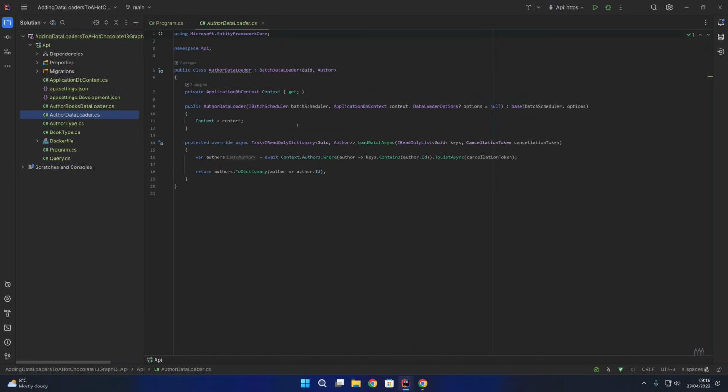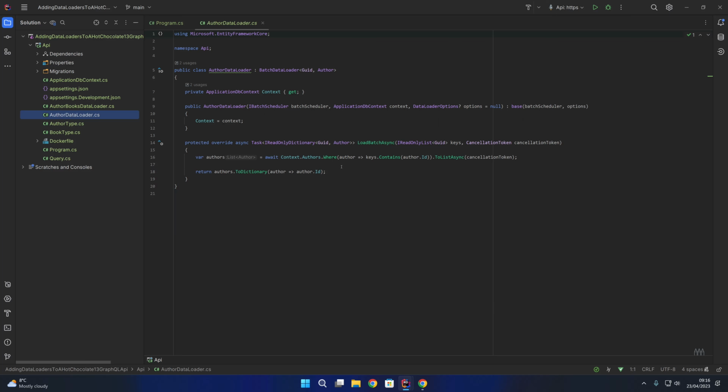That's because if we take a look at the AuthorDataLoader, it's returning a list of authors and keying those on the author ID. So this could be used in any scenario where we want to batch requests to get authors by the author ID. In our book type we're using the AuthorId property on the book entity, but if you had another table with a relationship with authors, then you could use the author ID on that other table.